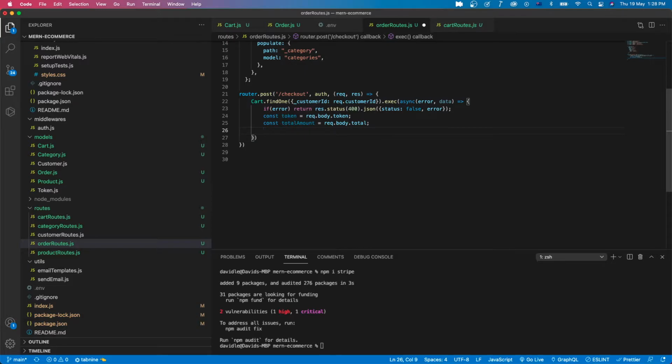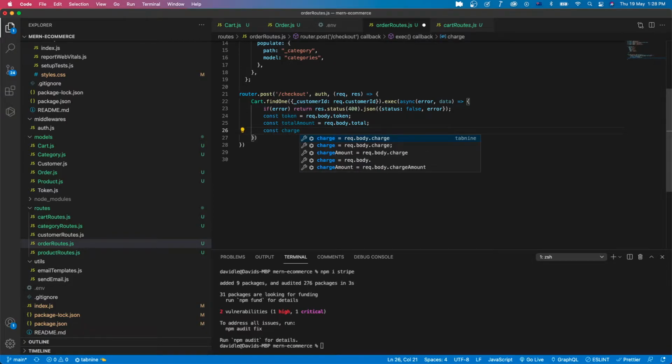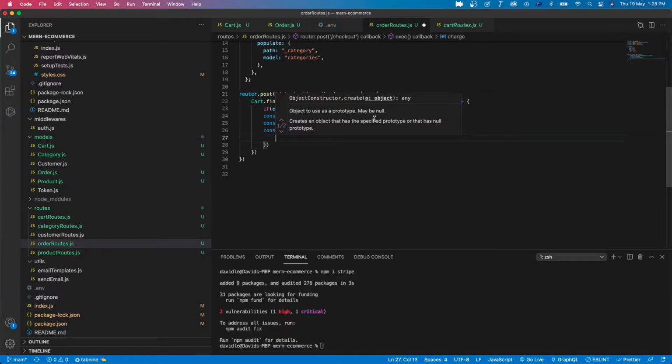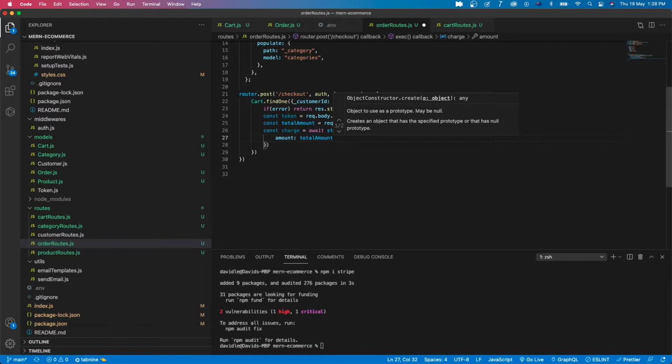And now we will process the payment using Stripe. I create const charge and await stripe.charges.create. We will set the amount by totalAmount multiplied by 100.